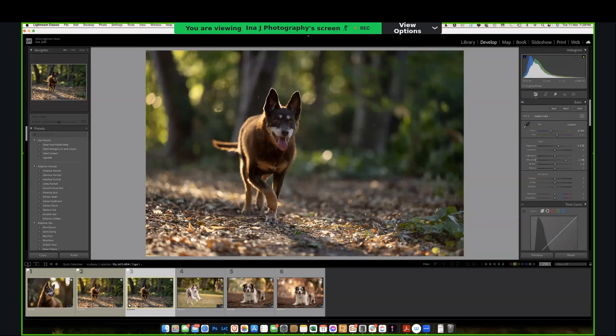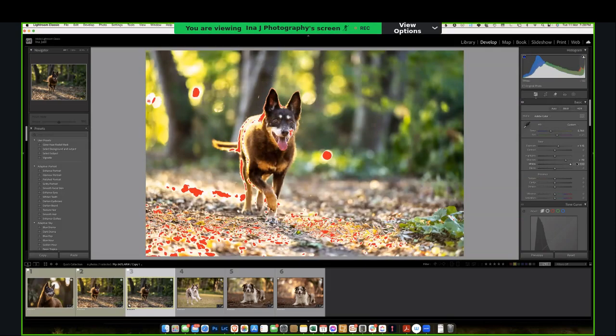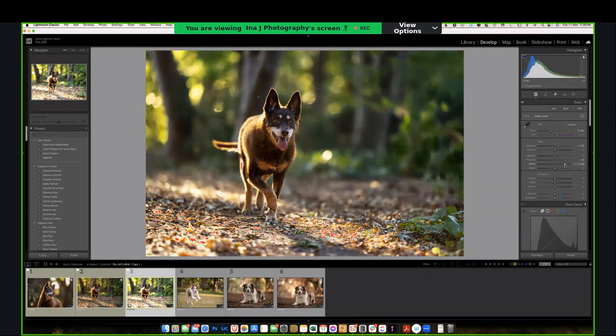One way to do that is, on the histogram, if I press J on the keyboard, can you see that it's highlighted there? As I bring up the whites, you can see where those red spots are. That means the whites are clipped and there's no more detail in that. So I would probably bring it down to about here. I'm going to bring down the highlights to reduce some of those clips. It's still red here, so I'm going to work on that using masking. I might bring back the blacks a little bit so I don't lose details after bringing it up.